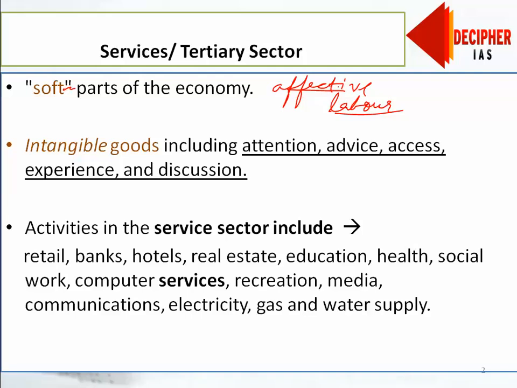Banks, you open your accounts in the banks, you save the money in the banks, they charge interest, they charge little bit money, service charges, etc. So hotels, you book a hotel, you stay for a day, you pay money. So this is also service. And real estate, the builder builds houses, gives you flats, you pay money. So this is also service provided by the builder. Fine. So there are various kind of services. Entertainment is also service, tourism is also service. Fine. So let's move ahead.